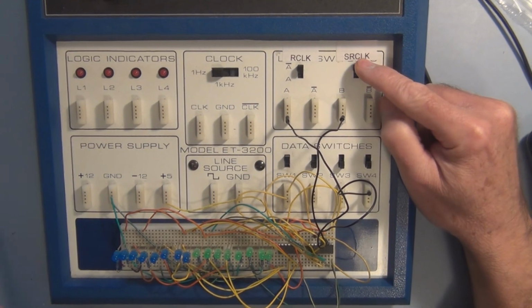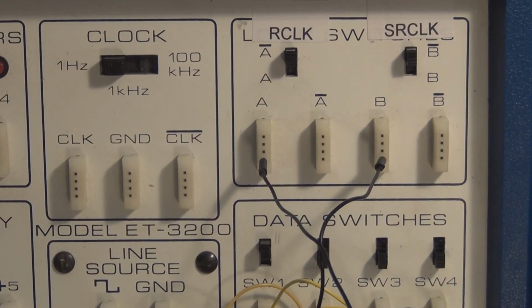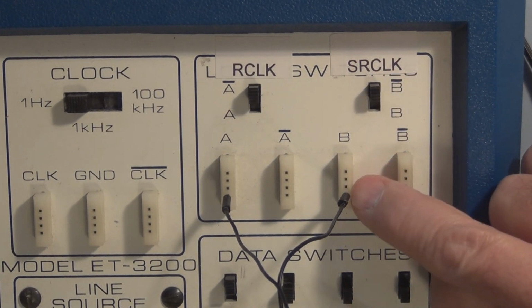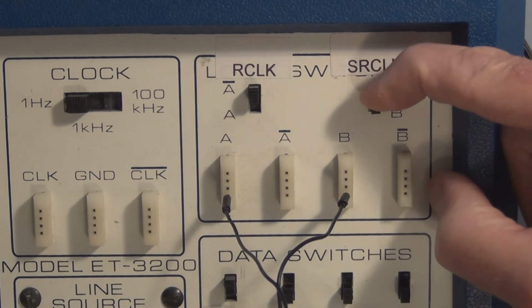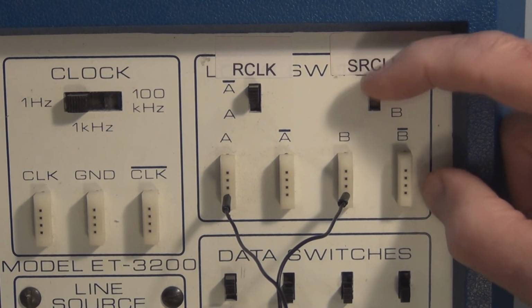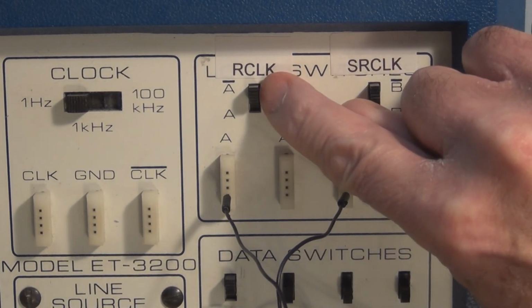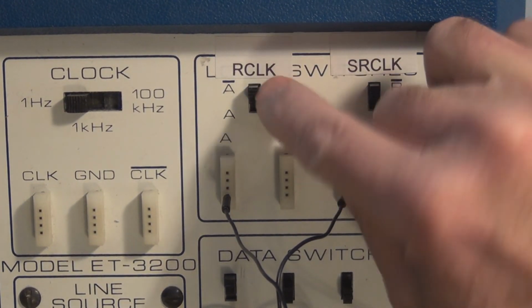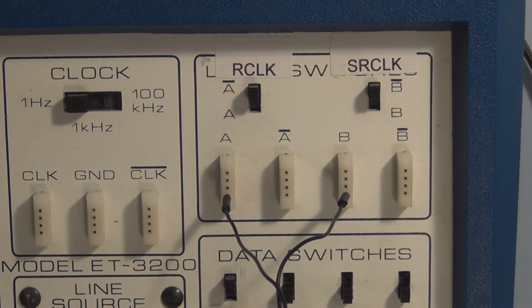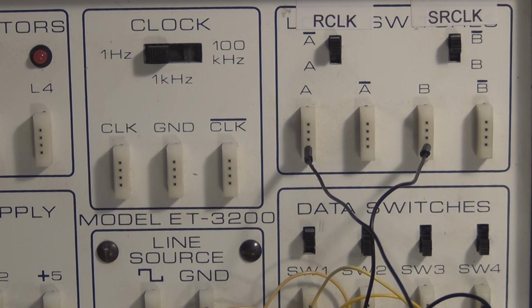Here, I have my shift register clock control. Let's get in here. There we go. I did put a label on it. So here's the shift register. This is connected to B naught, which is the default, and it's this little momentary pulse switch here. So when I go like this, that simulates the rising edge of a clock pulse. Here is the register clock. Same thing. This simulates the rising edge of a clock pulse applied to the register clock pin on the chip, on the 74HC595. So let's take a look.